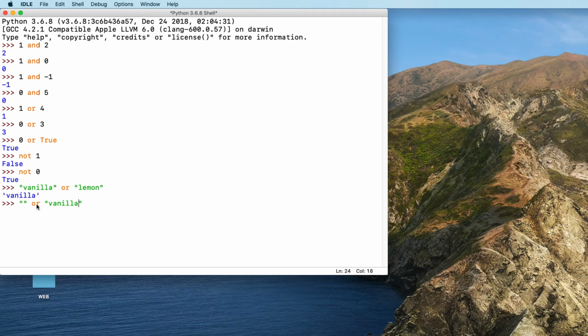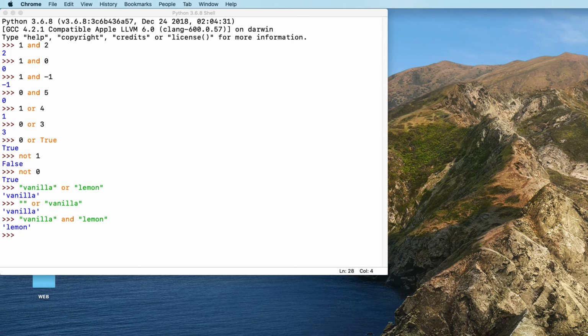This is false, so we'll return vanilla. And what else can we do with this? Let's do AND: vanilla and lemon. It will return lemon, because if both are true, it will return the last one. So that's how we could use Boolean expressions as decisions.